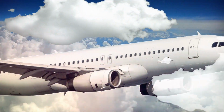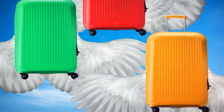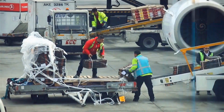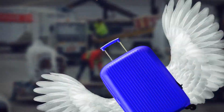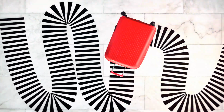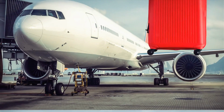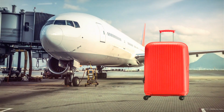If you ever wanted to know what happens to your baggage while you're on board a plane, the short answer is that airport staff don't know once it leaves their territory. And they probably don't really care. Sorry. Baggage is sorted automatically. Scanners scan the barcode and sort the baggage according to its destination. The three main tasks of airport baggage handlers are to move your bags from the check-in area to the gate, to move them from one gate to another when you have a connection, and to move your bags from the plane to the baggage claim area.